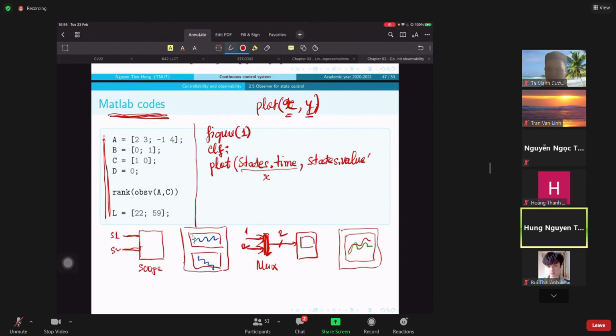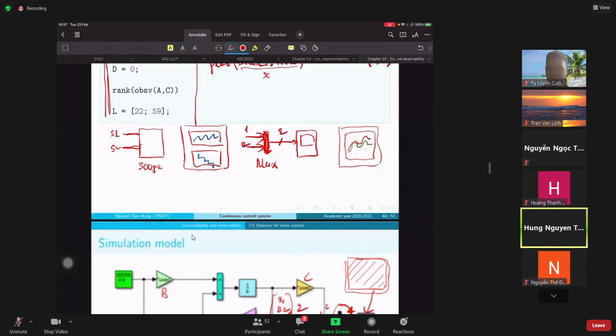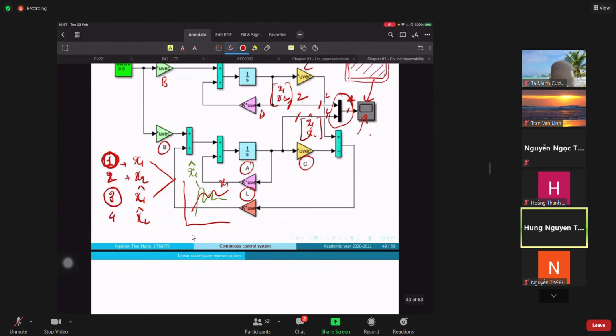The first value is time, so we put parentheses, colon, comma, and we take the first column, this is x1. Sorry, it is values with an s, I forgot the s. So values(:,1) means that we take the first column.